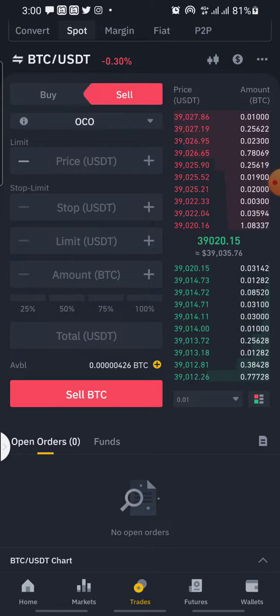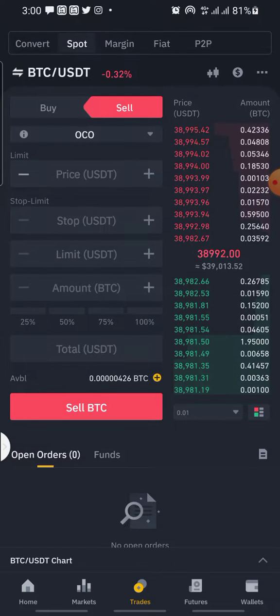So basically, the OCO helps you to take your profits, and also helps you to set your stop loss at a specific price and take your profit at a specific price. So that is doing 2 things at the same time. It enables you to set both your take profit and your stop loss. That's the work of the OCO. So if you're making use of OCO now, because that is what most traders mostly use, if you are trading on spot, you have to look at this particular place.